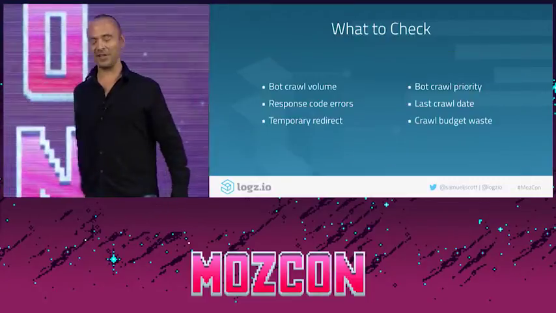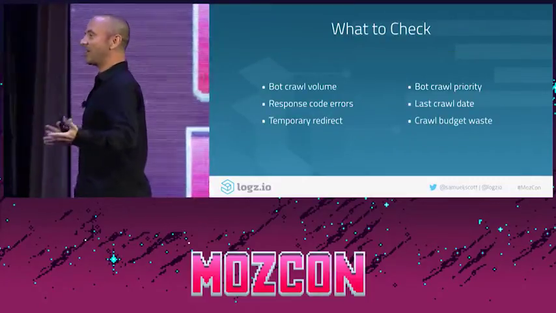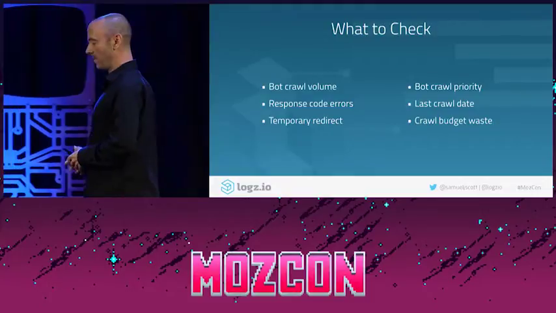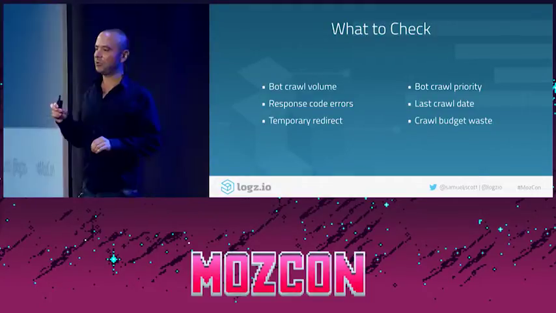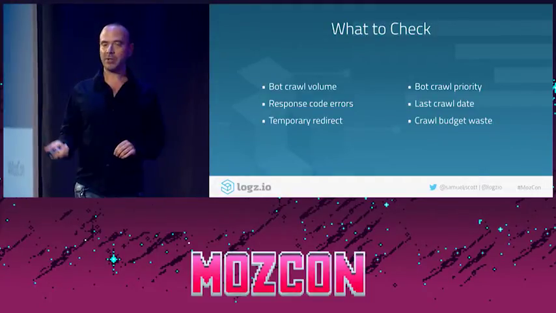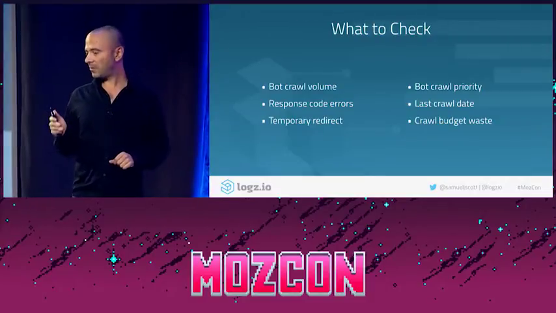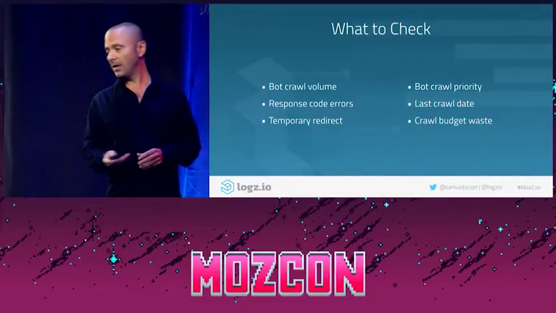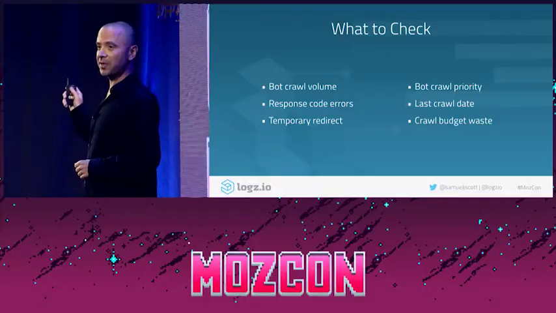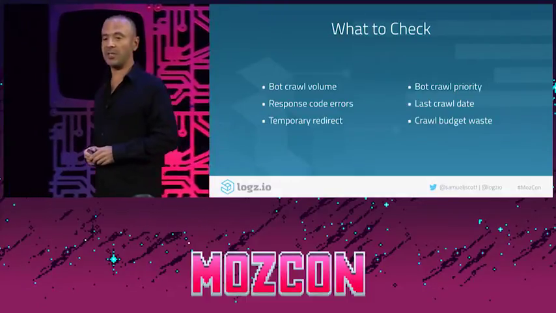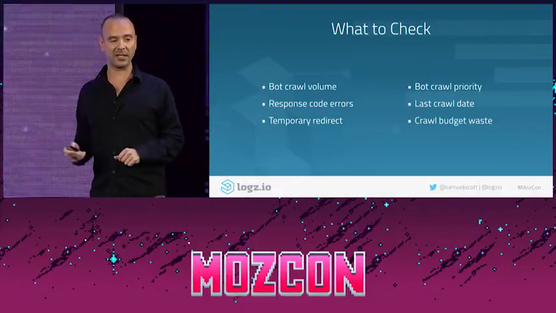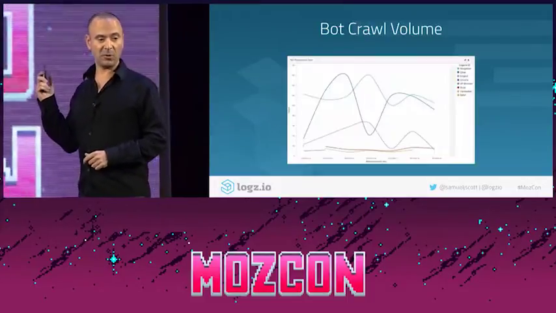Now, here's the fun stuff. So you want to analyze your server logs to see what's going on. What specifically do you need to look for? What problems can arise? And how can you fix them? These 6 things are the 6 major things to check in your server logs when you do technical SEO in that specific context. We'll take these one by one.